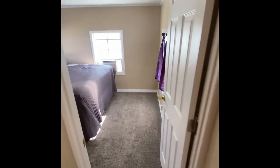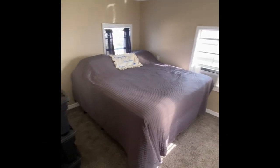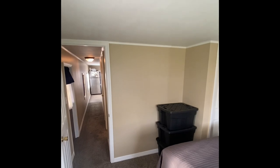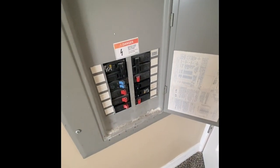The back bedroom is huge. As you'll see, that's a king-size bed, and look at all the space on the sides of the room. Large closet. The upper and lower trim continues throughout the property, as does the sheetrock, the neutral paint colors, and even the sheetrock on the ceiling. All the doors are new. The electrical has been updated — that's going to be another big dollar item that's already been done for you.